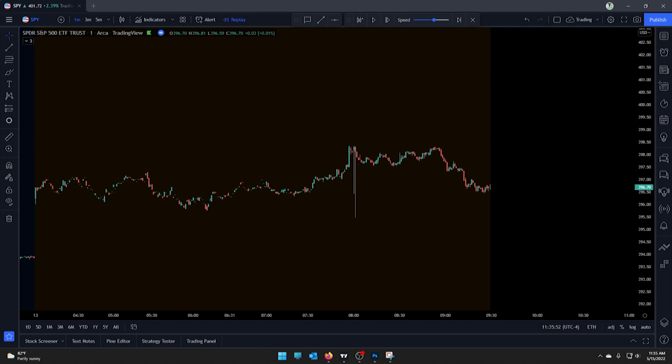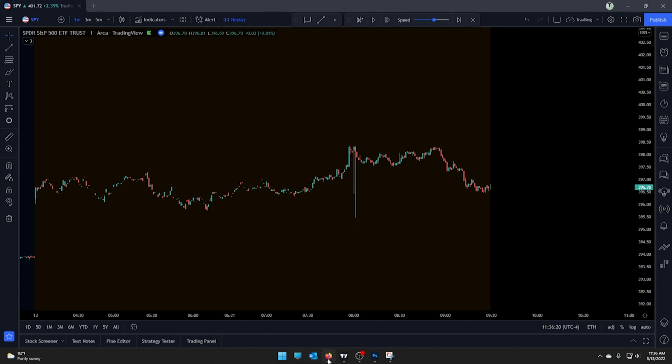You can filter this out by determining what is a solid, strong support and resistance on more of a macro scale. Basically a spot that gets tested several times versus two or three. You might be looking at five or six times. That would be considered a strong support or a strong resistance in my opinion. But let's get into this and I'll show you guys what I am doing.